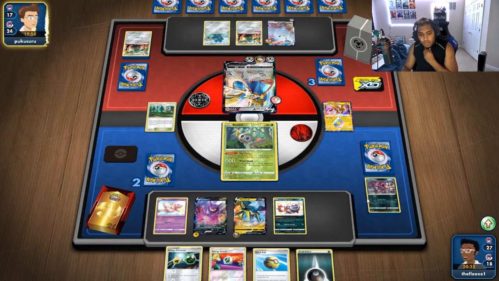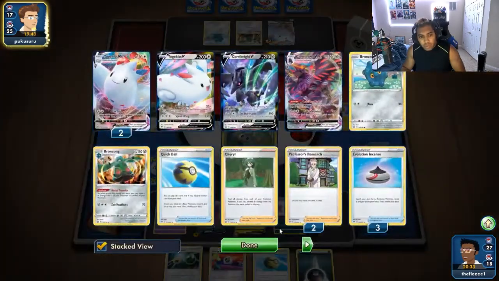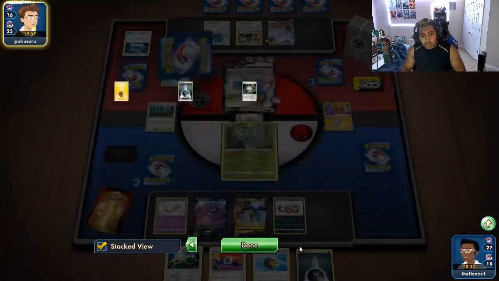I can look for a nice little Lost Vacuum play. Not Lost Vacuum, Crazy Claw. So, Quick Ball comes down. Probably another Zacian, honestly, because they can just cycle between the two Zacians. But now if I get the Amazing Rare set up and good to go, I win the game, which is my entire game plan, obviously.